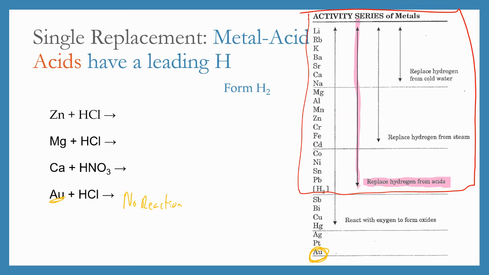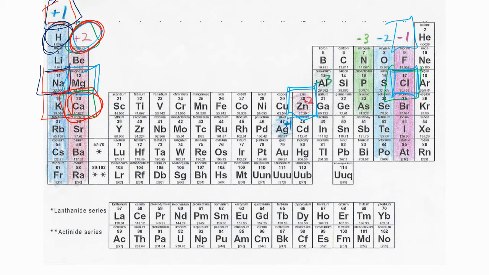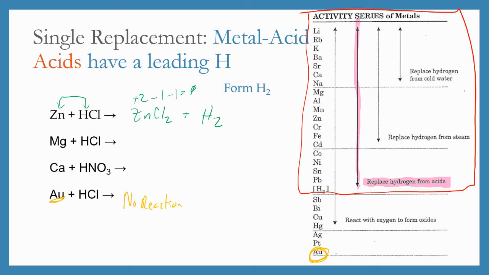So it's going to be just like what we were doing. The zinc is going to replace the H, and it's going to form H2. Zinc has a charge of +2. Chlorine has a charge of -1. To neutralize, we need two chlorines. And again, we're getting that from the sheet here. Chlorine's -1, zinc is +2. All right, so I'm going to stop going to that so you don't get car sick.